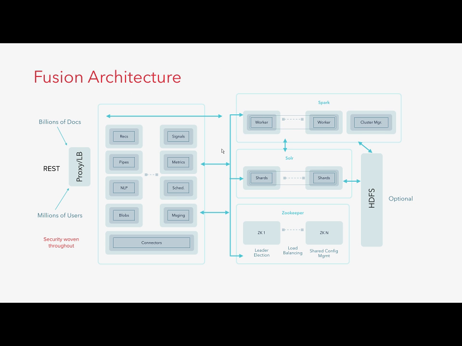What we've tried to accomplish here is the ability to scale this up as you see fit. All of these boxes can be put on different machines or run as separate processes if you want them to. A lot of users, for instance, will shard out Solr or replicate out Solr and put that across different nodes. They'll do likewise with Spark. That's really going to be dependent on either your query volume or your data volume. On the Fusion side, some of the services perhaps require more scaling than others.